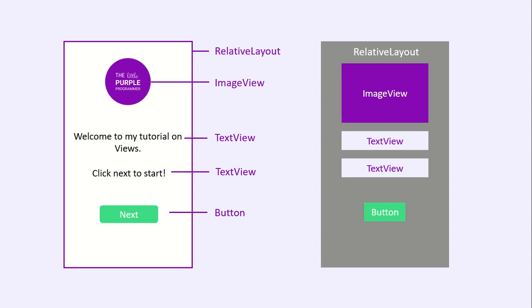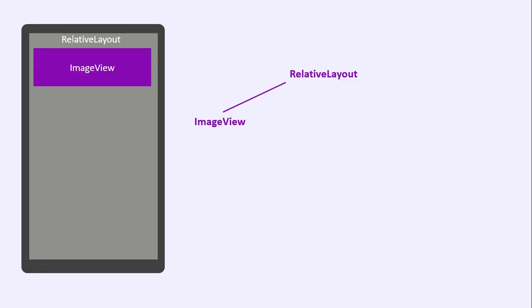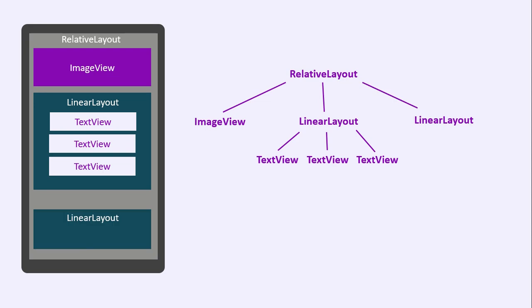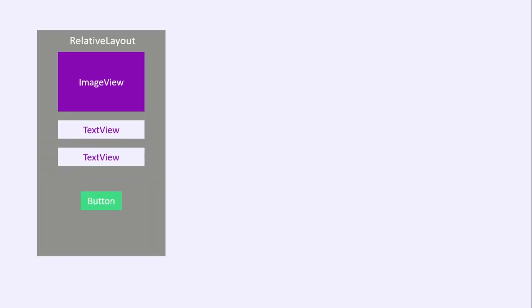Once you've defined all the views you're going to need to make your design, then you need to create a view tree. A view tree is a nice way to think about how to position your views and which layouts you'll need. More complicated layouts will most likely need the views to be nested inside multiple layouts. However, this layout is quite simple and could be solved using either types of layout.